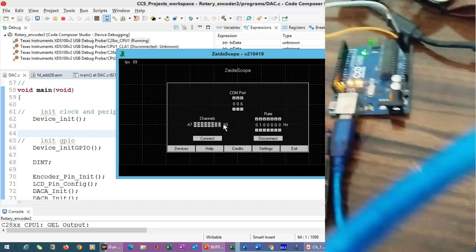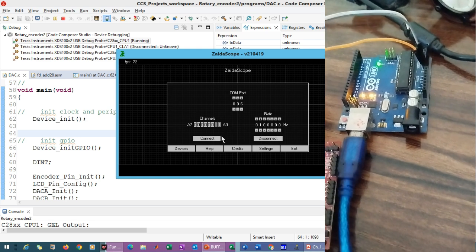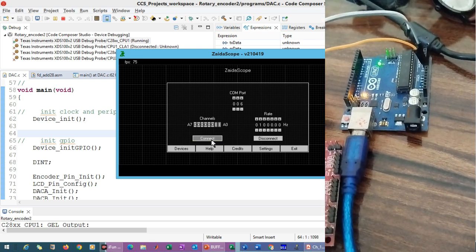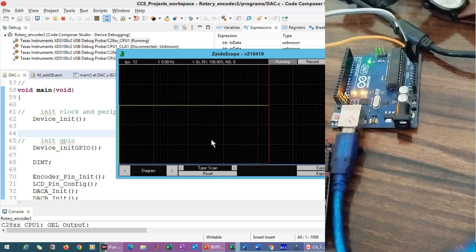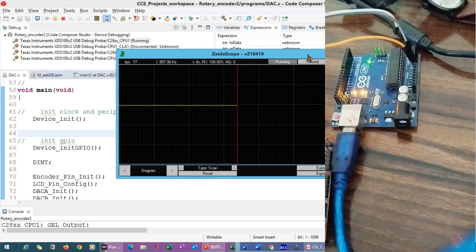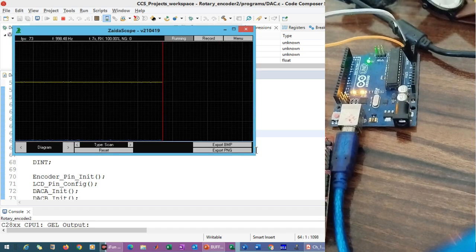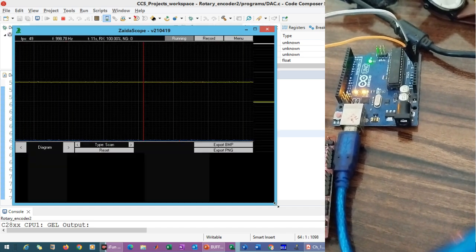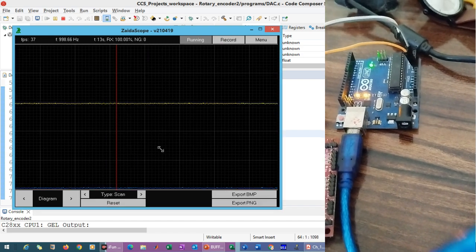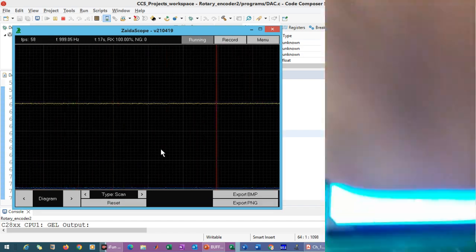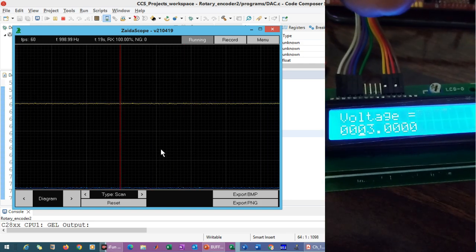So we have connected the Arduino, you can see that, and we will connect it over here. So it is connecting and it is giving the 2 voltages, right? Okay, so now what we will do, we will just reduce the voltage.